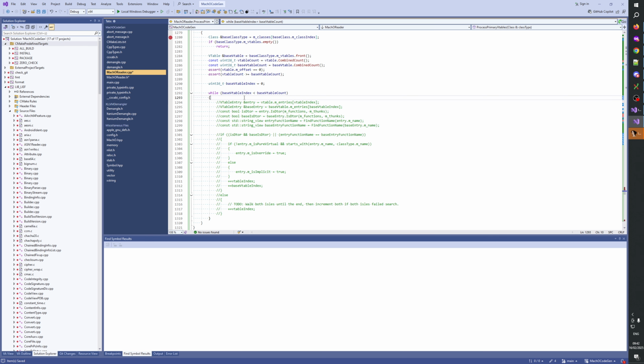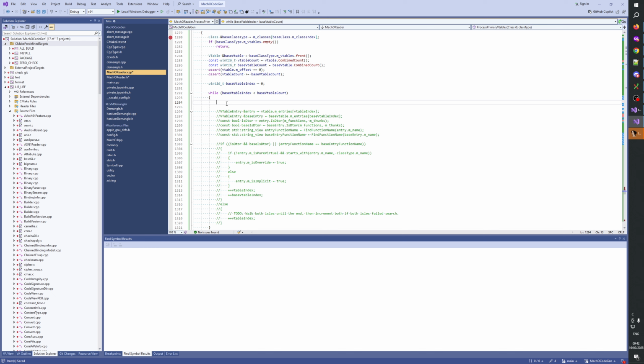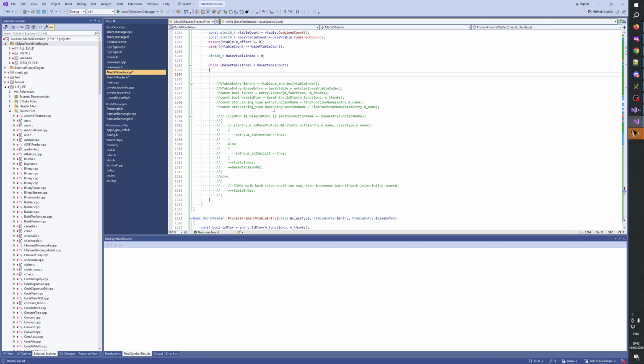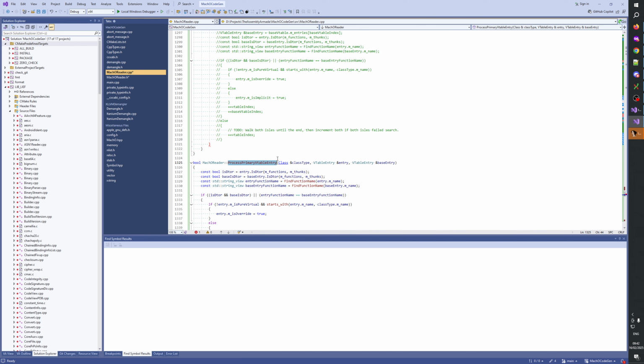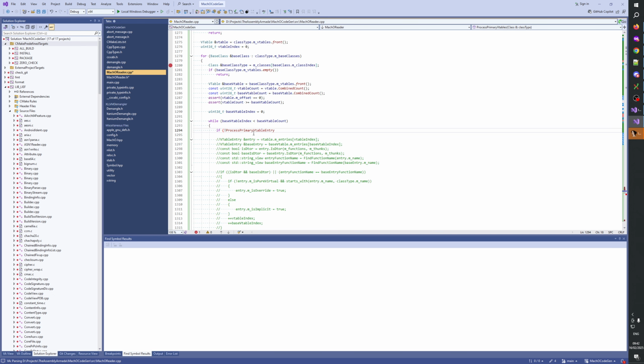And then we say, so if not process primary vtable entry, class type, entry, base entry, then we need to uncomment this here, put it here.